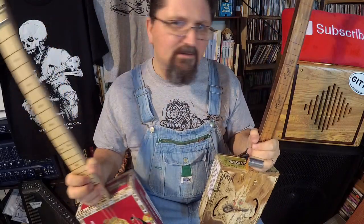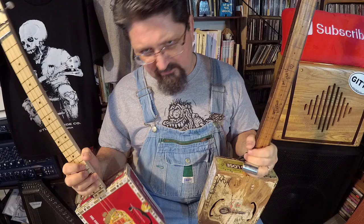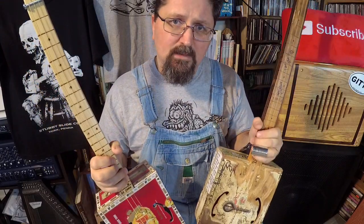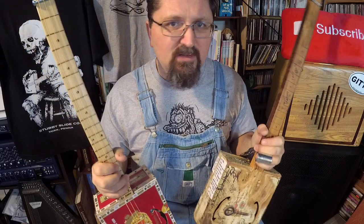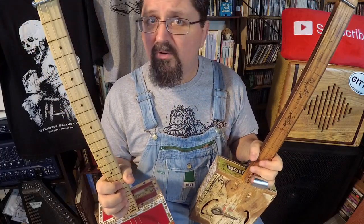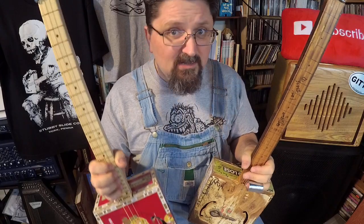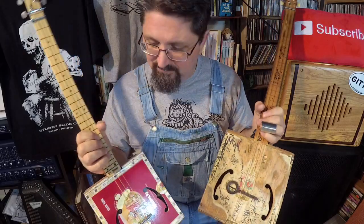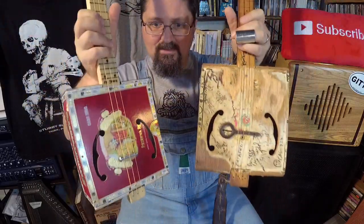Now I'll make it from time to time. I'll change it up, add a fourth string. If I'm feeling extremely adventurous, I will add frets to it. But quite honestly, in my lifetime, I've probably only made 6 or 7 cigar box guitars with frets. That's it.